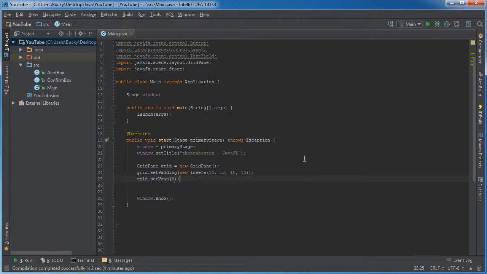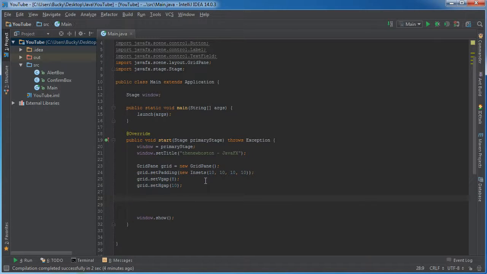So now with that, I think 8 looks good. I tested this before. Our vertical spacing is now 8 pixels, and you guys can probably guess what you need to do for horizontal spacing. setHgap, and let me set this equal to 10 pixels. So all we did right here is we made a grid layout, and we added a little bit of padding between the entire layout and the border of the window of 10 pixels, and the spacing vertically is 8 and the spacing horizontally is 10. And again, this is the individual cells themselves, not the entire layout.